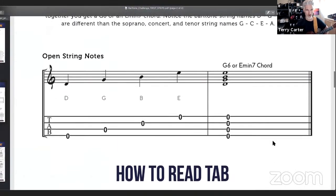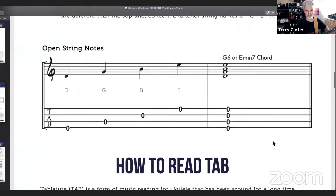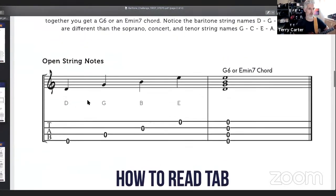All right, so on the baritone, right? Strings, this is for the baritone. Notice we have D. I know I'm kind of small in the corner up here. D, that's your fourth string. And it's always low D.